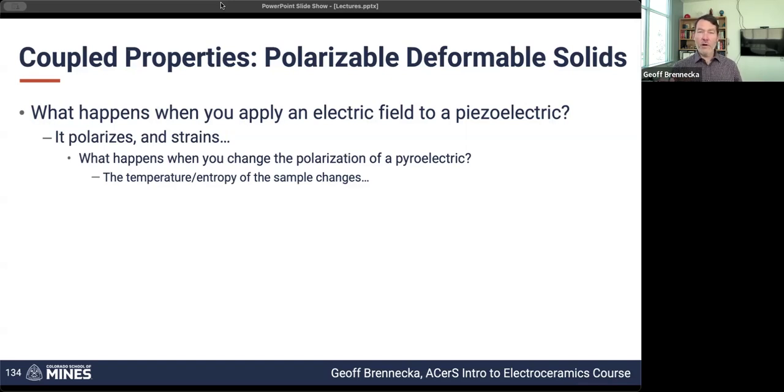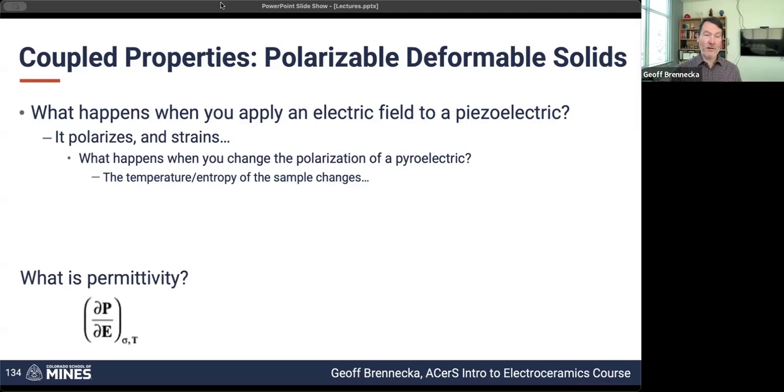But we already also know that if we change the polarization, let's say it's a ferroelectric, we change the polarization, that's affiliated with changing the temperature. But wait a minute, if I change the temperature, then that's changing the elastic modulus, that's changing how much it's straining, that's changing how much the polarization is. So you end up with this endless cycle of everything being dependent on everything else. So how do we actually know what's changing where?